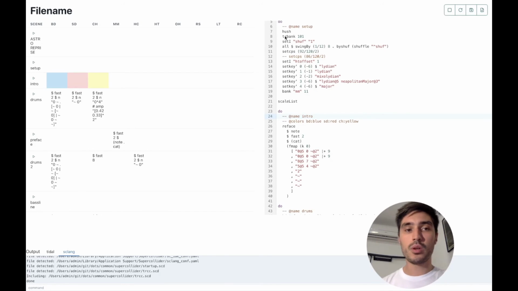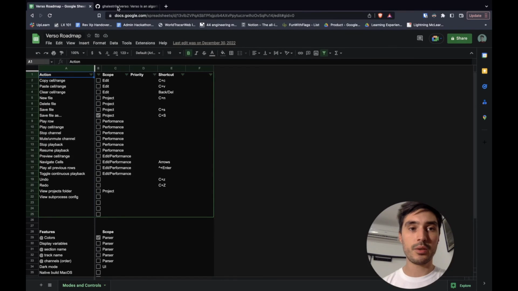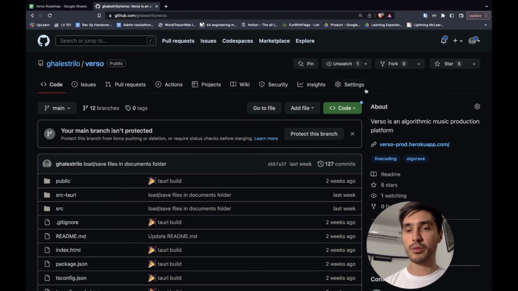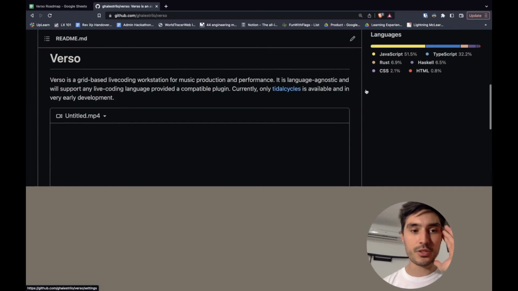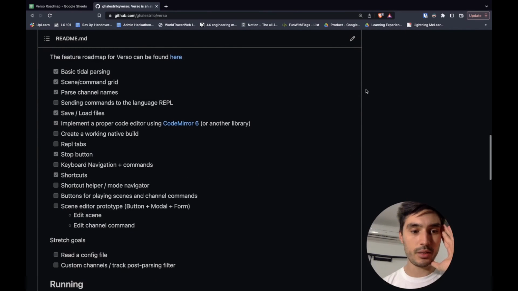More than anything, I want feedback on this, so you can go to the repository as well if you want to test it. There are instructions on how you can run it.